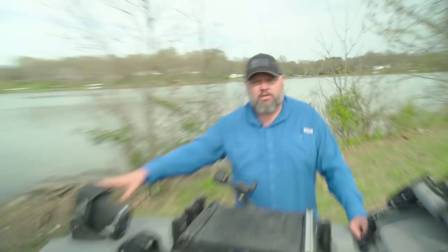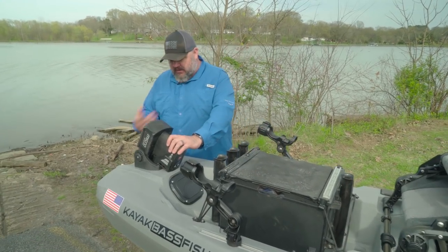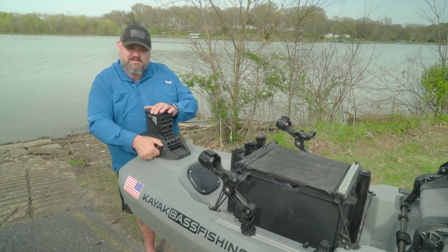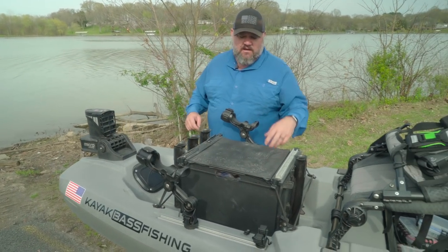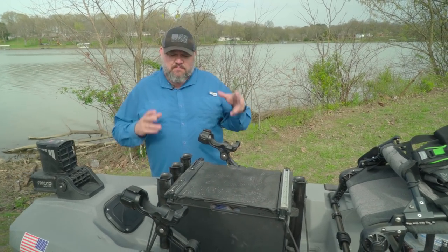I keep my power pole unit installed. I fold it forward and take the battery pack off so I don't run it down. Then when I get to the water, all I have to do is loosen it up, fold it in position, tighten the knurl knob down, slap the battery pack on, throw the pole in, and I'm ready to go. I also leave my rod holders installed, and I've got everything ready to roll. Makes it quick, makes it easy, makes it convenient.